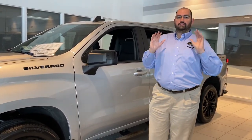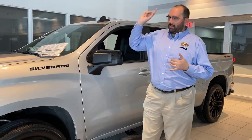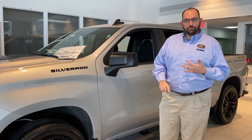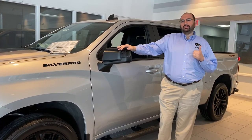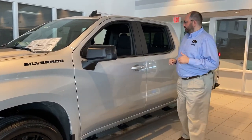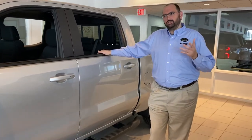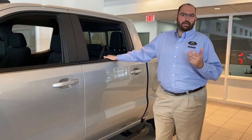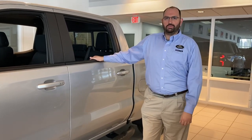Speaking of options — safety features. Lots of great safety features are available on the Silverado, including automatic emergency braking, front pedestrian braking, adaptive cruise control, lane change alert with side blind zone alerts, and lane keep assist with lane change warnings. There's also a rear seat reminder: if you open these doors within 10 minutes of starting the vehicle, it's going to let you know you put something important back there and remind you at the end of your drive. No more forgotten jugs of milk!